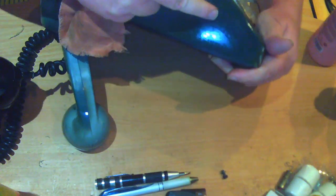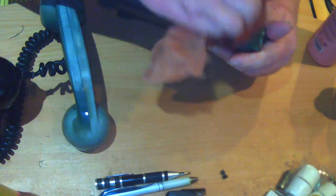And you can probably see the bits on there actually as well. Can you see them? Now, if you can rub through that and get rid of those, then you normally end up with a very nice finish. So, are we getting anywhere with that?